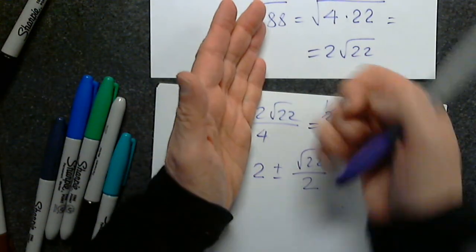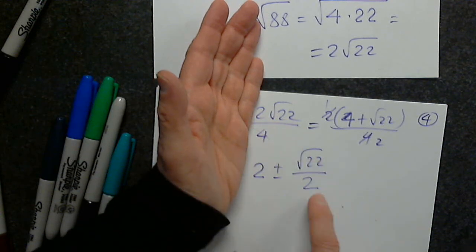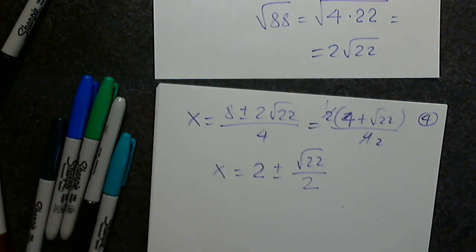Okay, 2 simplified by 2 is 1. 4 simplified by 2 is 2. Oh, so you keep the 4, I have no choice. It has to be separated with the denominator.